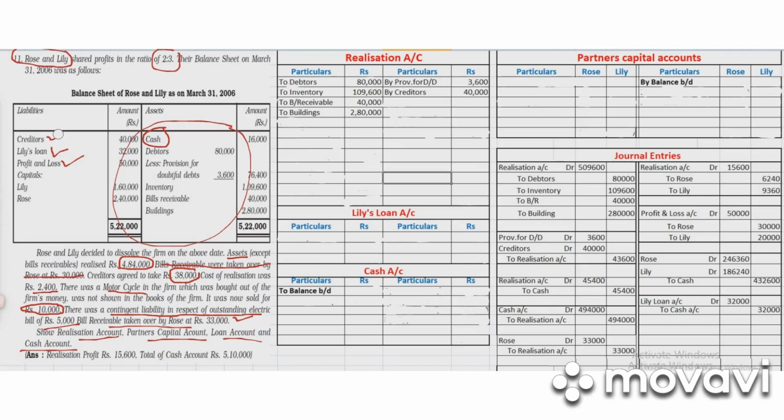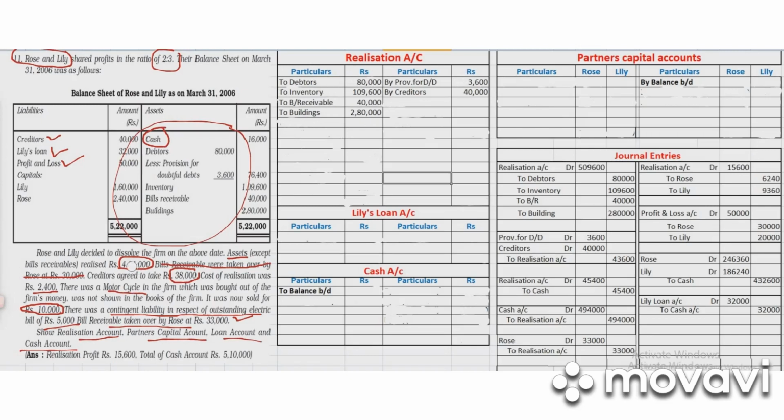So from these liabilities only creditors will be coming, and this provision for doubtful debts, of course we have already taken it. Right? So first step, all the assets. Second step, all the liabilities, dear students. Listen very carefully. First assets, second liabilities. Now the assets you have to take very carefully.